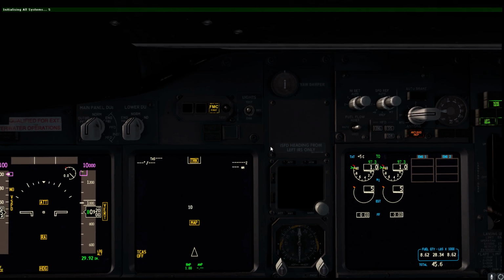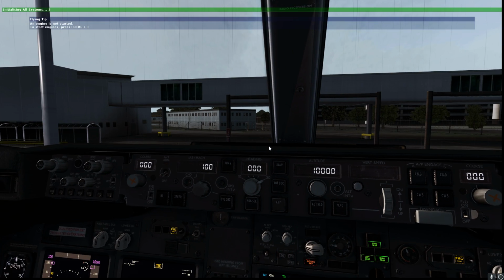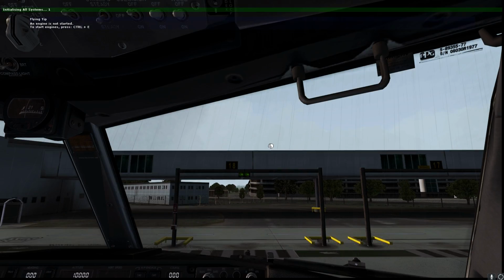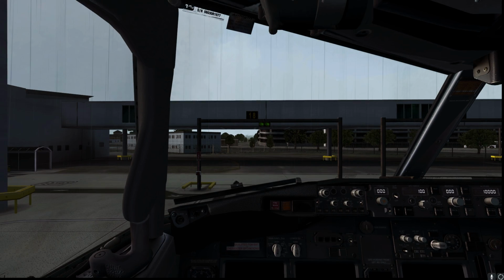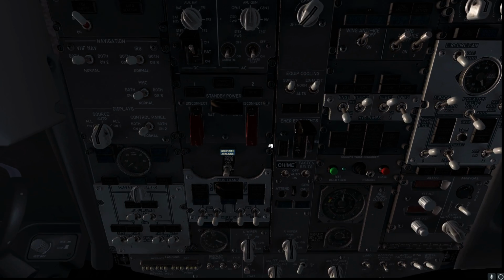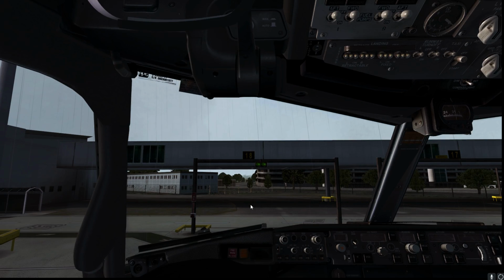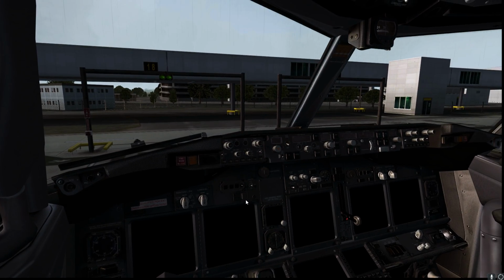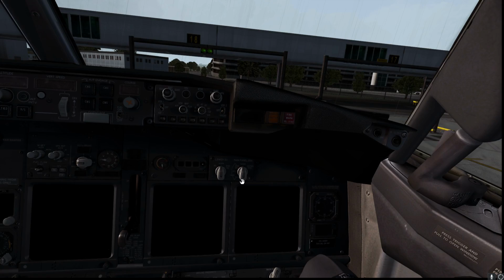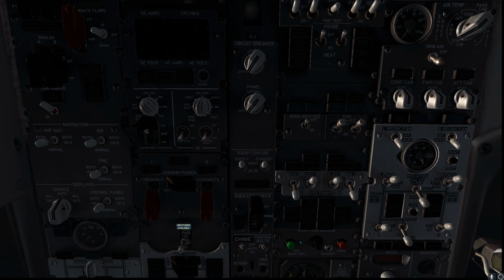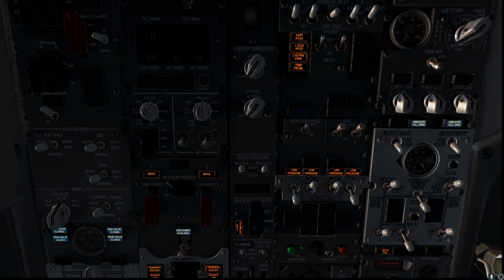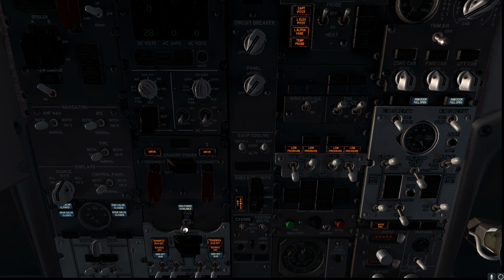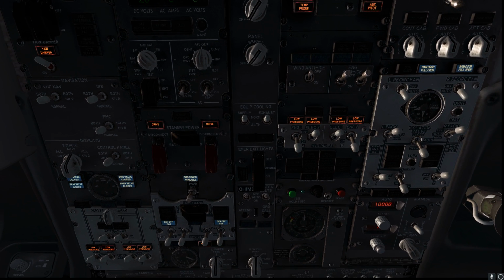Now, one of the amazing features about these docks here is nice, smooth transitions. Of course, the FPS isn't great, but you can survive with that. Right, so first off, we're going to go to the overhead panel. It's not that one. I'm still getting used to this, so please do forgive me. It'll be this one here. Just flip that on, pop the cap down, connect the ground power, and turn on the emergency lights.